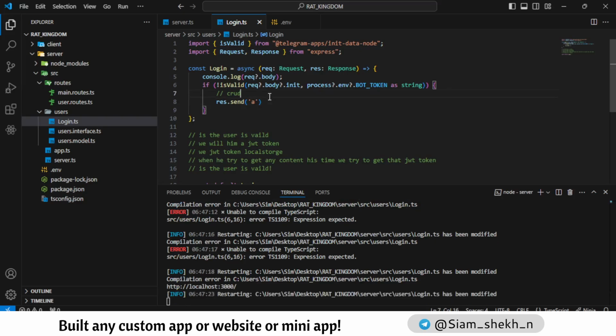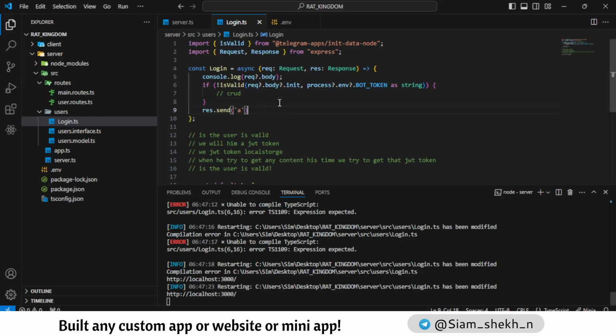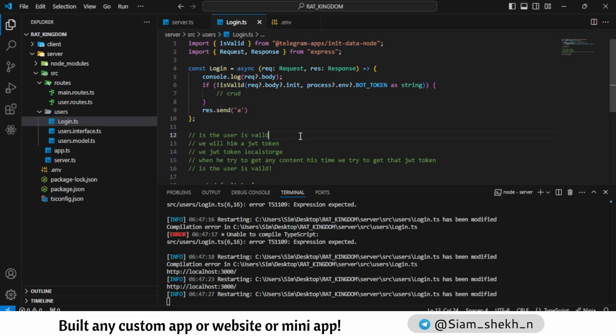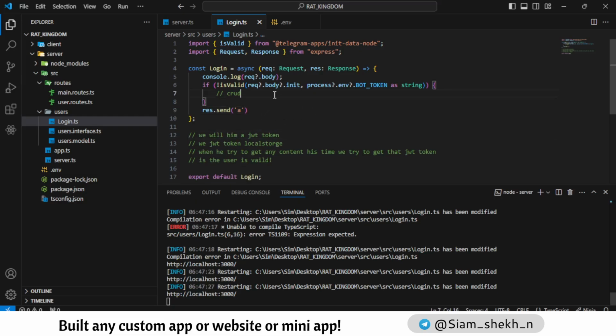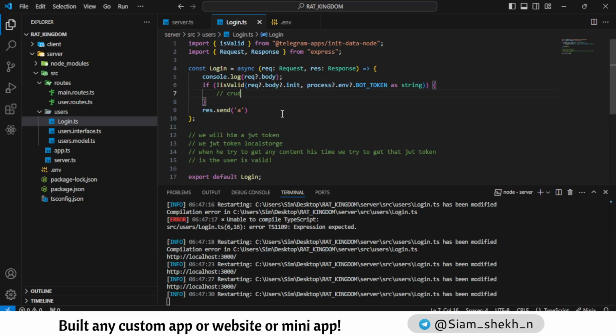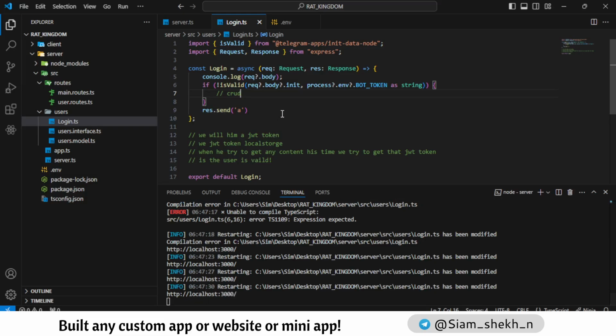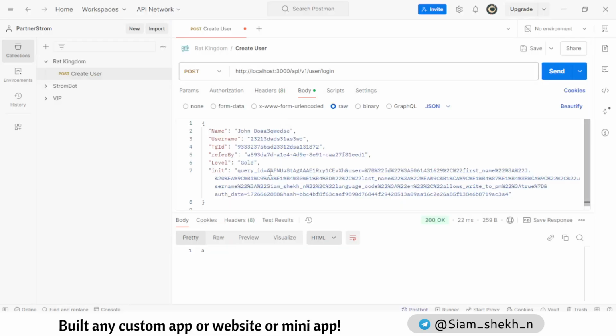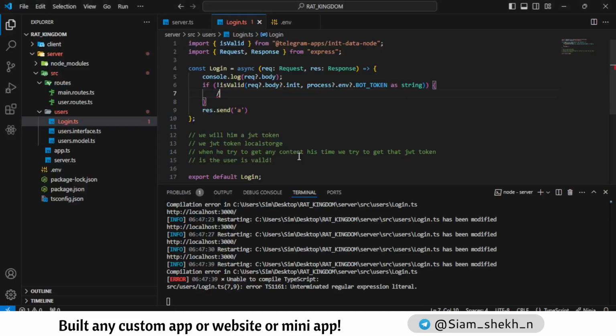Okay, now the first step is the user is valid, so we have confirmed that. Then second step, we need to ensure whether that user instance is already saved on the server or not. For ensuring that, we are getting here the user TG-ID, that means the user Telegram ID number.